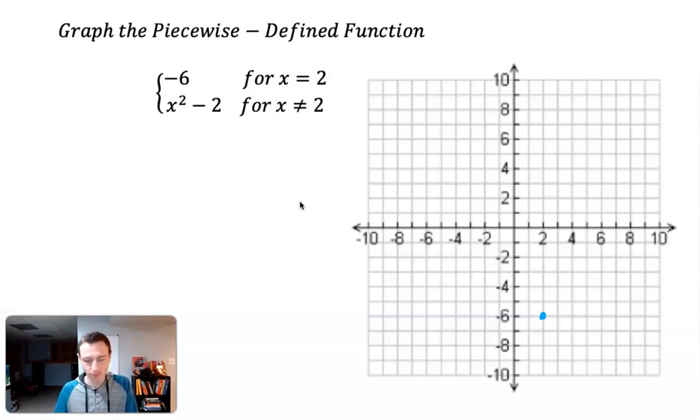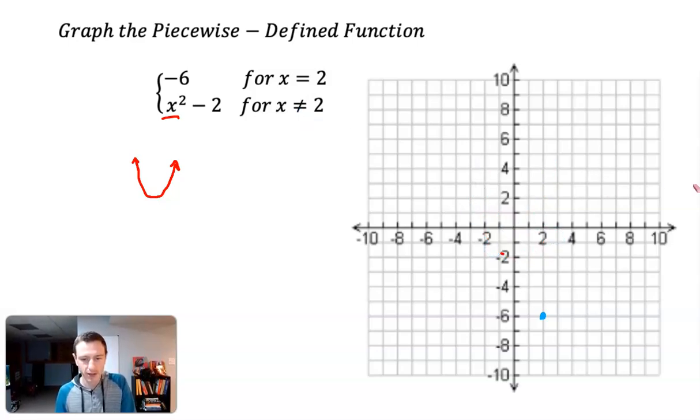Now, for the other part, we want x squared minus 2 for x not equal to 2. So everywhere else but 2. And x squared minus 2 is, just the knowledge of x squared, is a parabola. Looks like this. And we're going to get some defined points. But then x squared minus 2 is just shifted down 2 units. So x squared would be right here. And I'm going to erase this, but just kind of showing you. And then x squared minus 2 would be shifted down. So it would look something like this. So what we want to do is we want to get definite ordered pairs, and then we want to keep this in mind that we want everywhere but equal to 2.